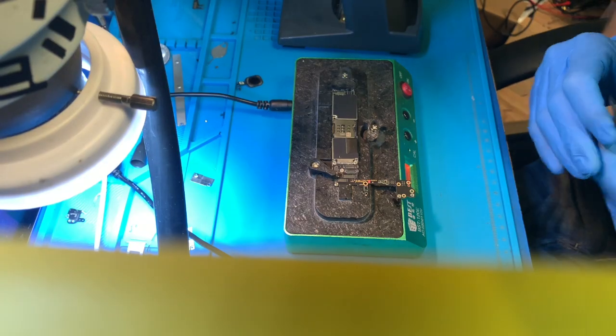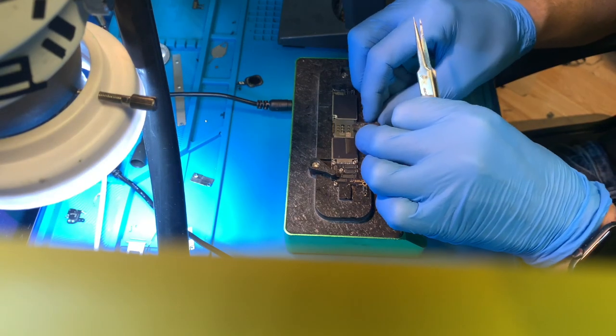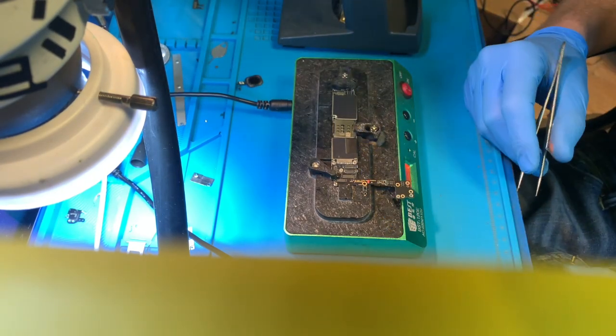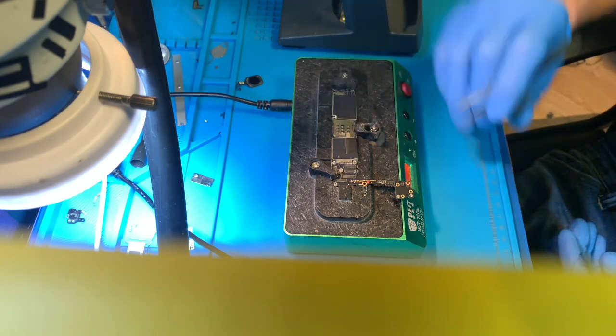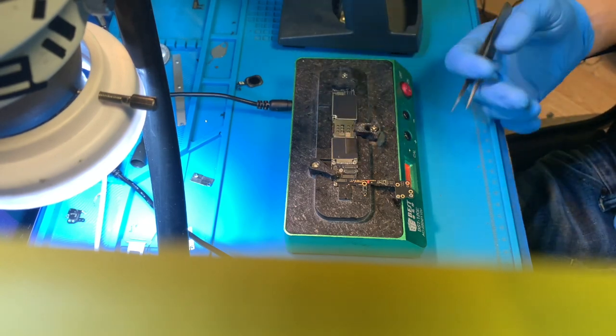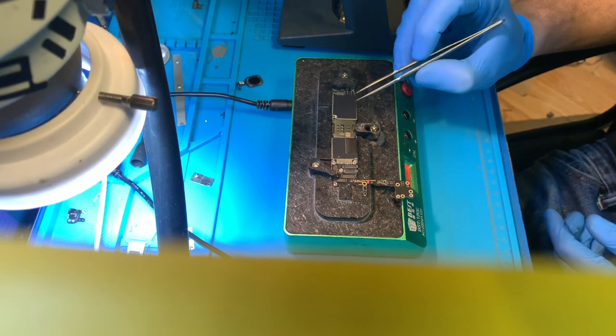I'm going to start pulling off the shields. One thing you'll notice is I'm using a board heater for this. I like that because it holds the phone in place as I'm picking up on the shields, plus it applies bottom heat to make the shields just pop off. I'm not going to mess with this bottom shield. It's a pain in the butt to get off.